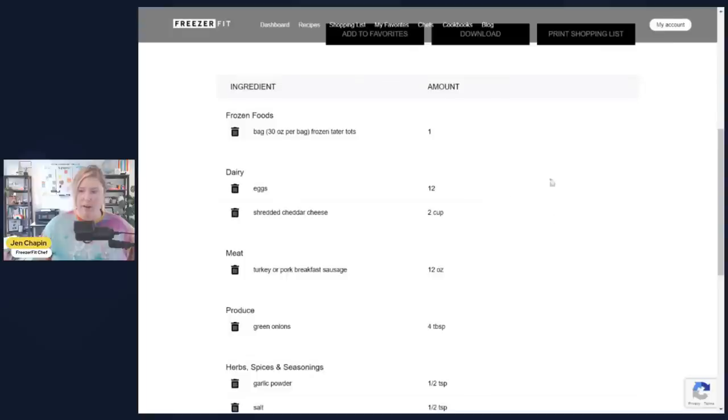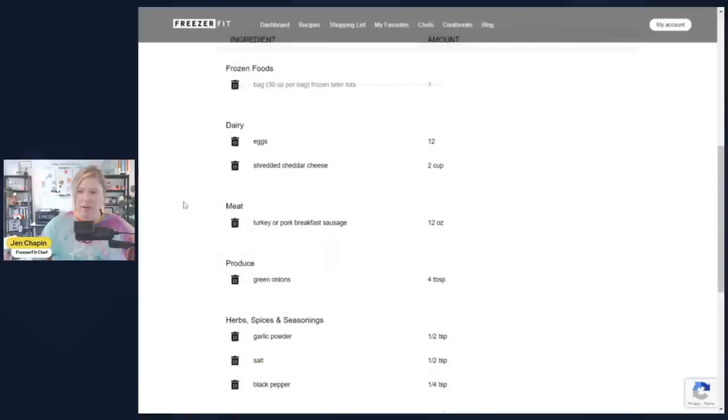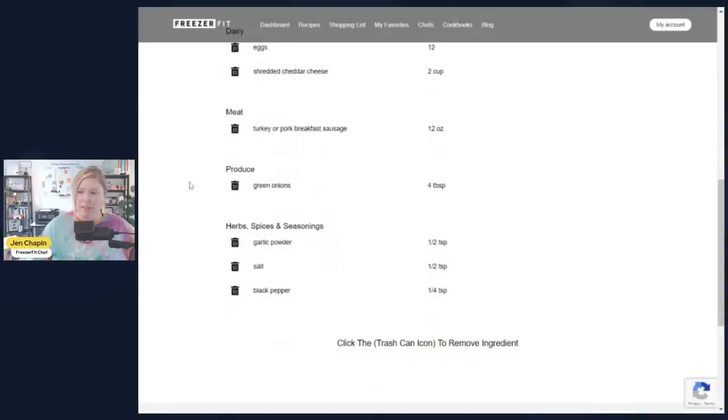So I know actually that I have a bag of tater tots in my freezer, so I'm gonna go ahead and get rid of that. You just click on the little trash can icon. I do need eggs, I probably need cheese, I need sausage, green onions, and then all of the spices. I tend to always have those on hand, so I'll just remove those.